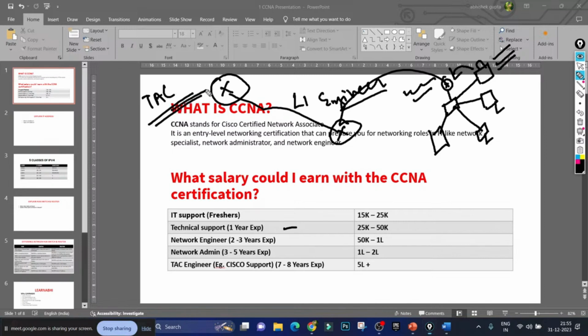And you cannot reach this level in just 3 to 4 years, it will take time. You can reach it at 5 to 6 years or 8 years of experience, but you must have a good knowledge of networking, then you will reach this level. This is called a tech engineer. And if you reach this level, in India you can very easily get a salary of 5 lakhs to 10 lakhs as well. It all depends on your skills and abilities, how you expertise your knowledge. And the same thing, if you are in other countries such as the US, obviously the pay is going to be much higher.